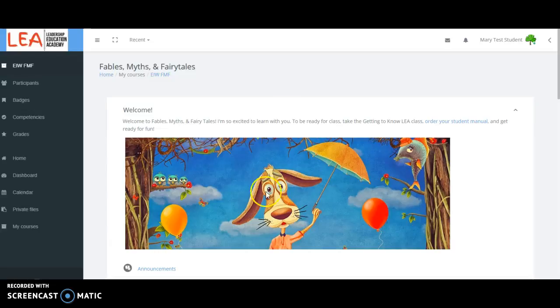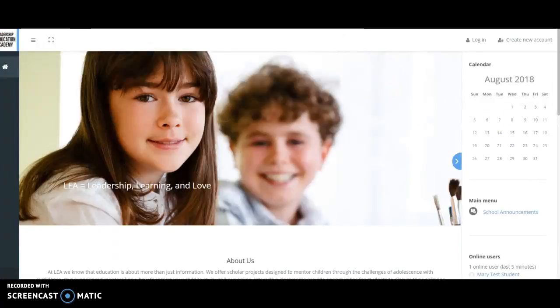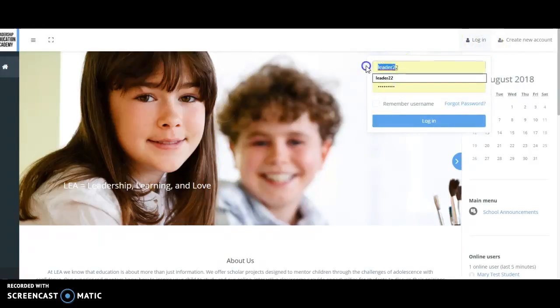Now, there is one other way that you can log in. Let me log out here first. Instead of going to leadershipeducationacademy.com, go to leadershipeducationacademy.com/classroom, and it will take you to this page, and you can just log in straight from here.